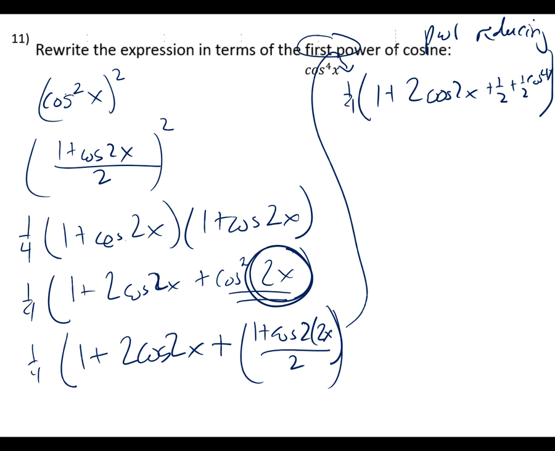Okay. All right. It is probably going to be a multiple choice question, and I'm sorry to say that's not the answer. Okay. First thing I'm seeing is that we should probably combine the 1 and 1 with 1/2. So what do I get when I do that? 2 halves plus 1/2 is 3/2 plus 2 cosine 2x plus 1/2 cosine of 4x.